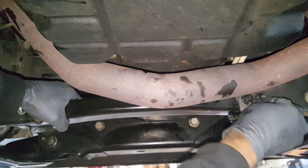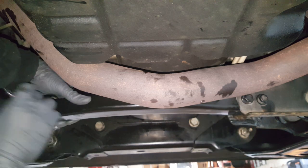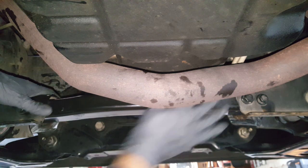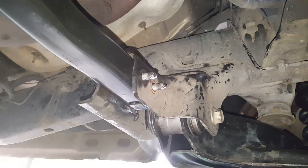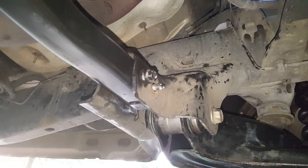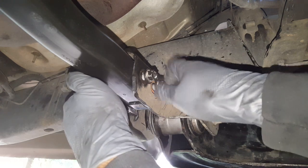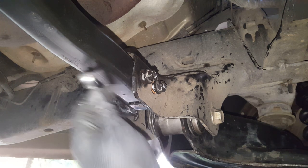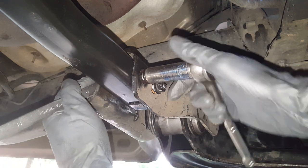I said I have flipped these things around before because the pipe comes down even worse on a different truck. All right, so those are going in fine. We'll get on the other side here. And these are a locking nut. And again, we'll have to take our 15 and get on this other side and hold it.